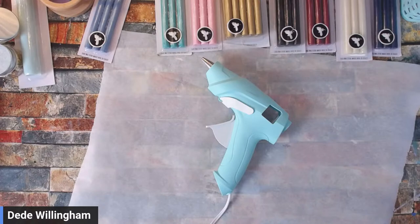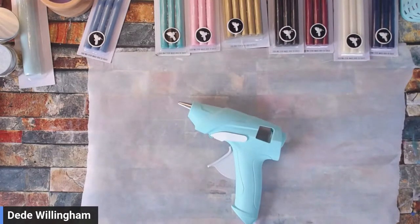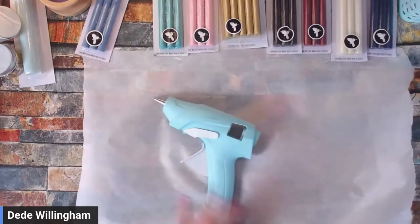All right, there we go. Let's heat up our glue gun and make some wax seals. I got water on my table here.